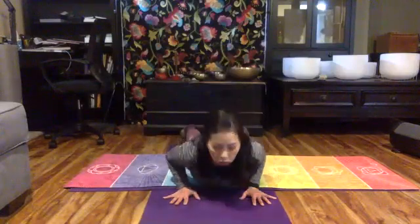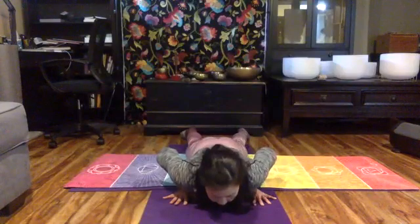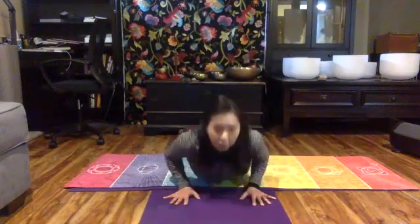So still elbows off the mat. A little more compression in the backside. And open your throat by looking up. So chin up, look up, inhale. And exhale, lower down. One more time. Inhaling and come on up.